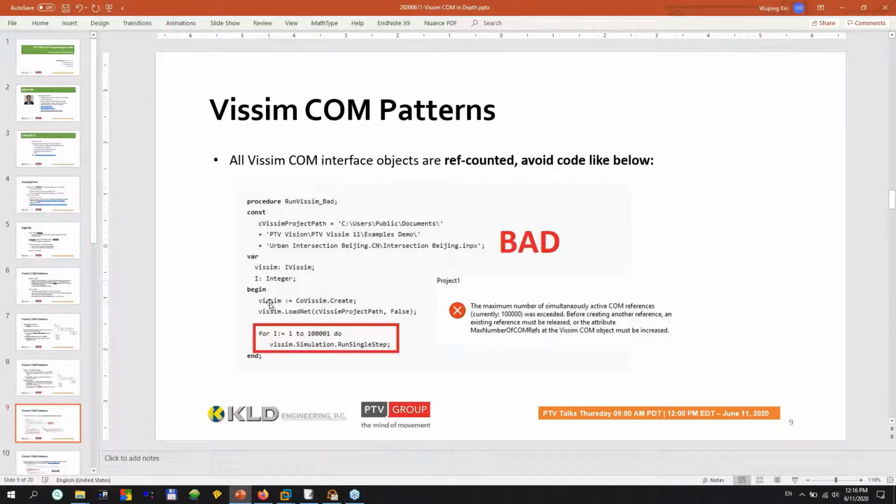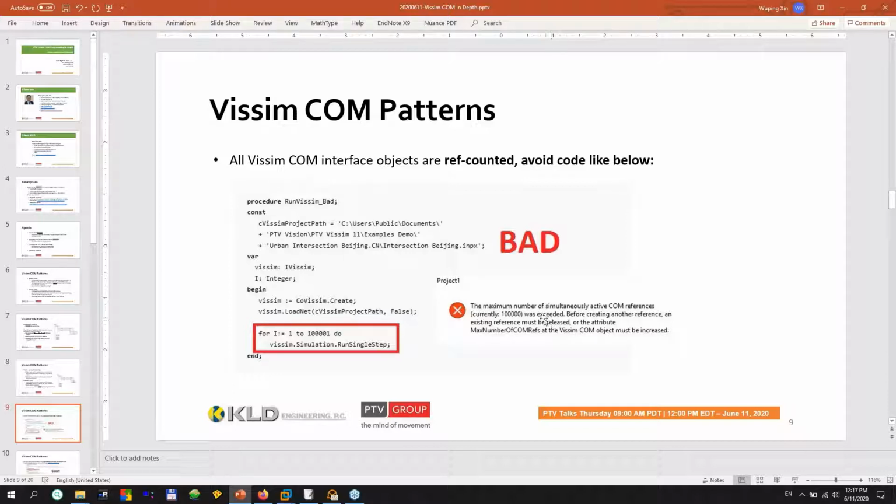You see here, we instantiate a Vissim interface object, load the network, and then do a very tedious loop over a huge number of iterations, and for each iteration we access the simulation and call run single step. The chances are you will encounter this error message: the maximum number of simultaneous active COM references was exceeded.